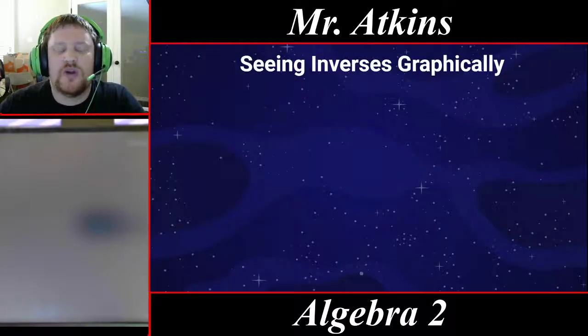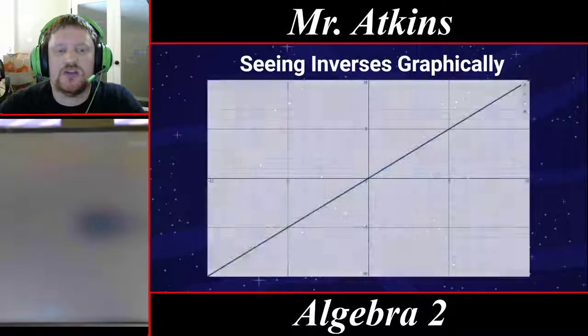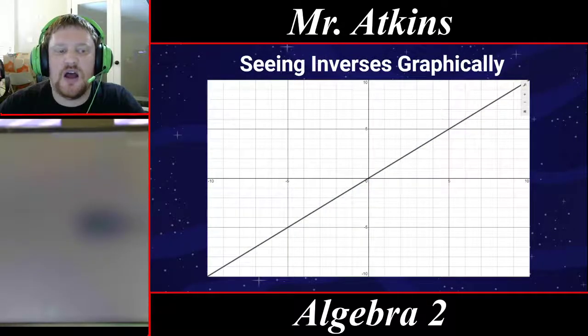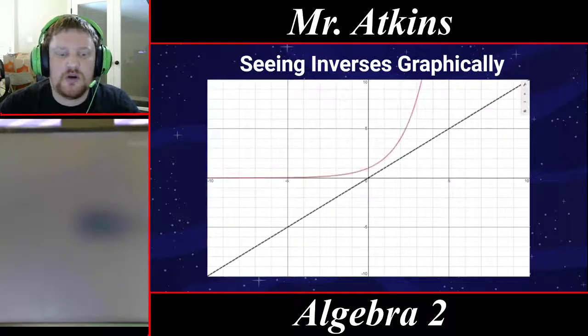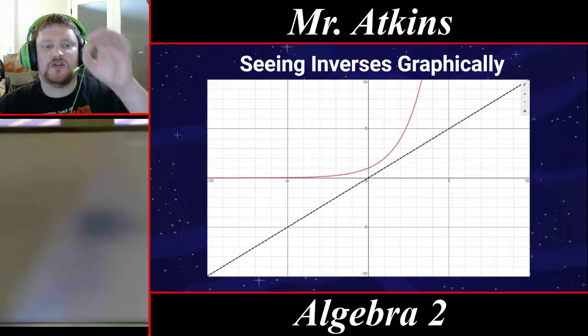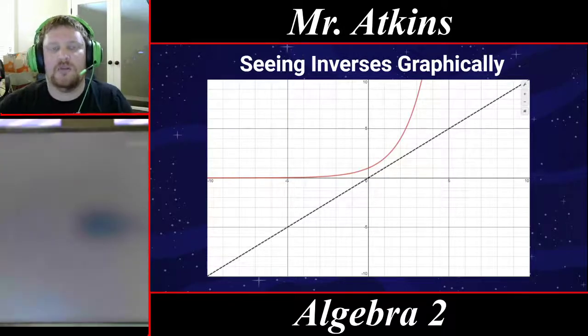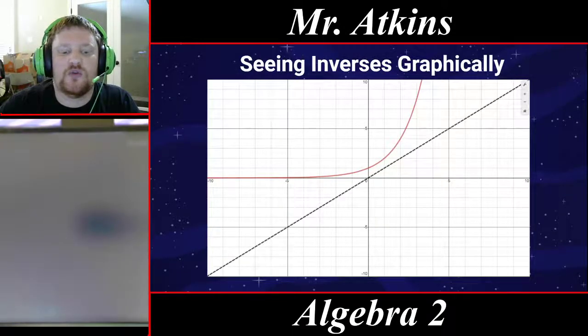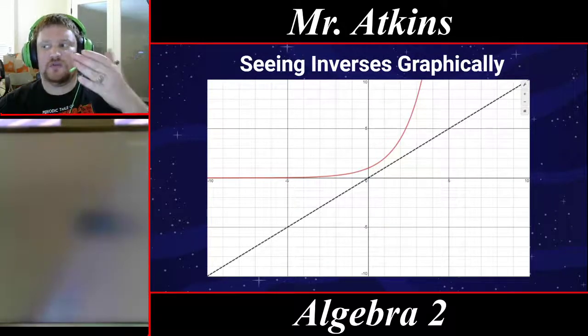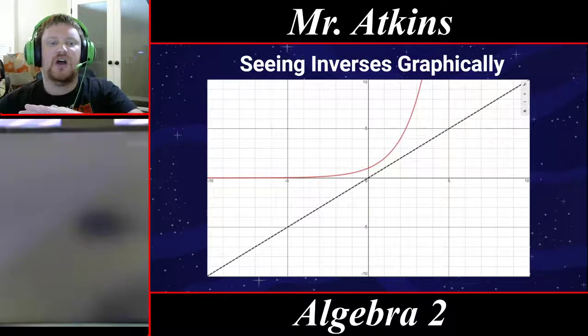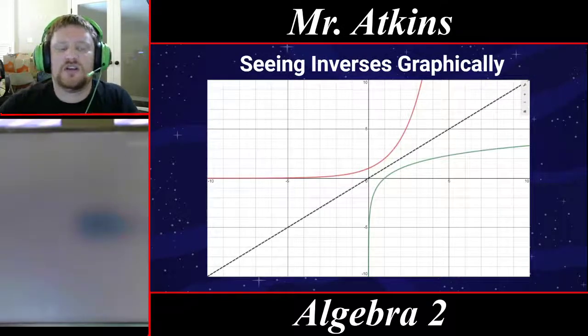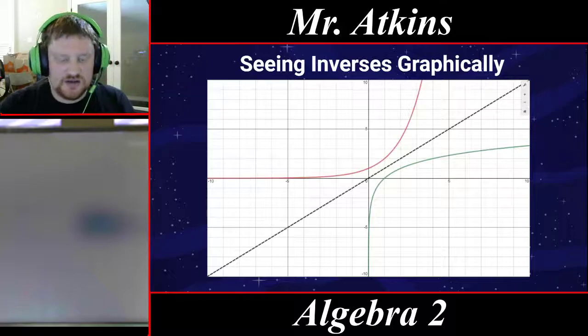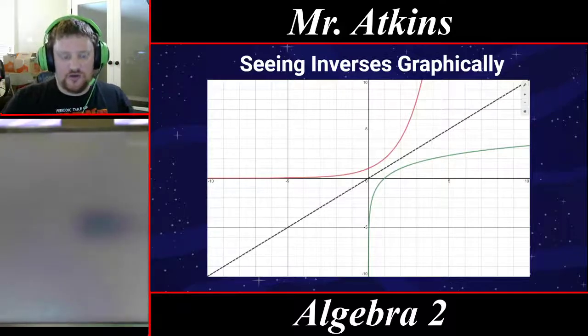So we can see our graph. Once again, we're just going to start by graphing the line y equals x. And then this is a member of the exponential growth family. This is y equals 2 to the x. However, the inverse of this, we can show that flips over the line, looks like this. This is log base 2 of x.